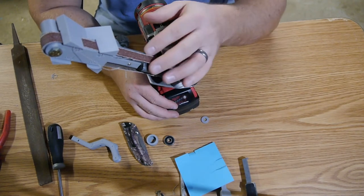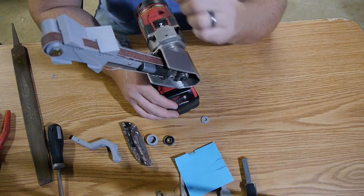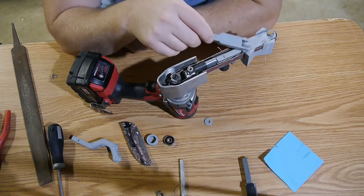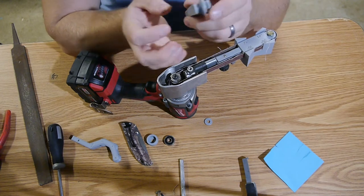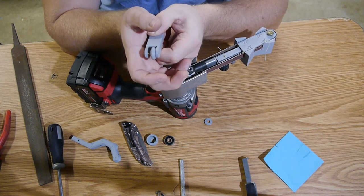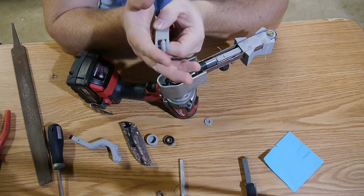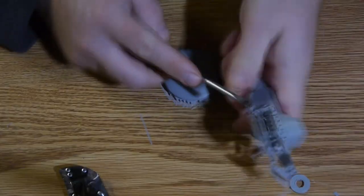I've already used this a couple times to sand off a few things that are in tight spaces. I like the fact that I can 3D print an arm. I kind of want to build one more arm with like a big old honking contact wheel on it. Just ridiculously large. Like, what kind of human being would ever make something like this? And what would it ever be? That's a, we're doing it now.